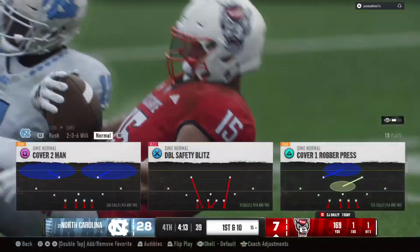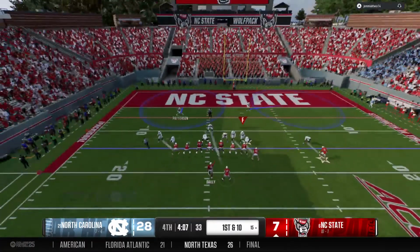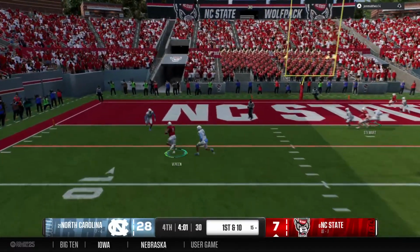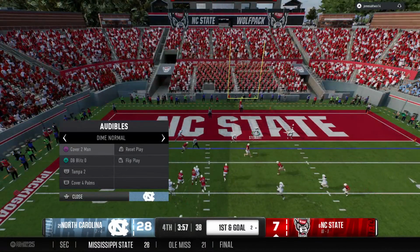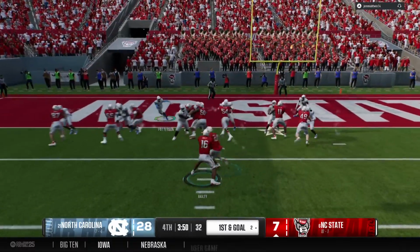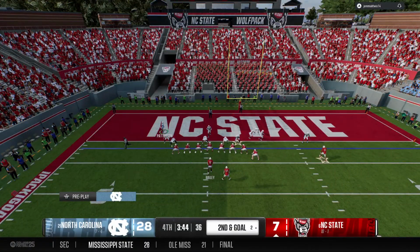And it is a chunk play, a huge gain on that one before the defense brings it to an end. North Carolina State defining efficiency on this drive. Now from inside the red zone. It's complete. He'll be stopped just short of the end zone, but they'll have it 1st and goal. This offense in scoring position with a fresh set of downs. Turning to the running game on 1st and goal. And how about the work up front by that big defensive line?